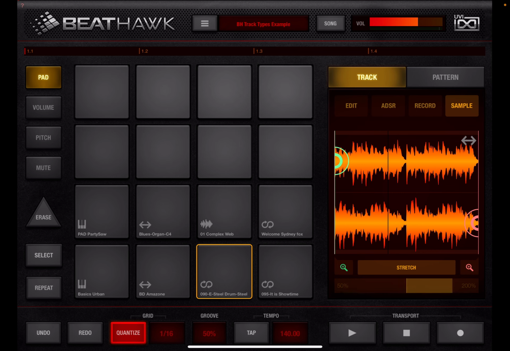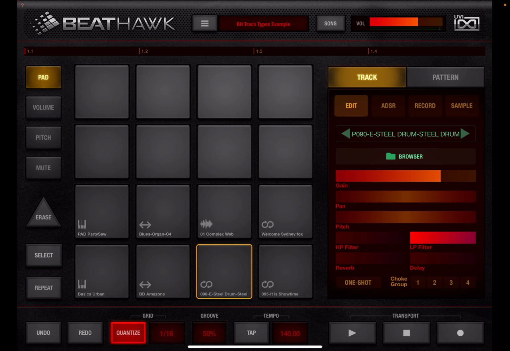If I play it faster or slower, notice the tone doesn't change. It's still the same note, right? Which is nice. So basically it's giving you the option to stretch the sample without changing the pitch and be able to play it at different speeds. So that's the advantage of the sample and how it can be used. So when you see that little loop symbol, and it'll always have a tempo in the name, it's going to tell you the tempo that it's natively at.